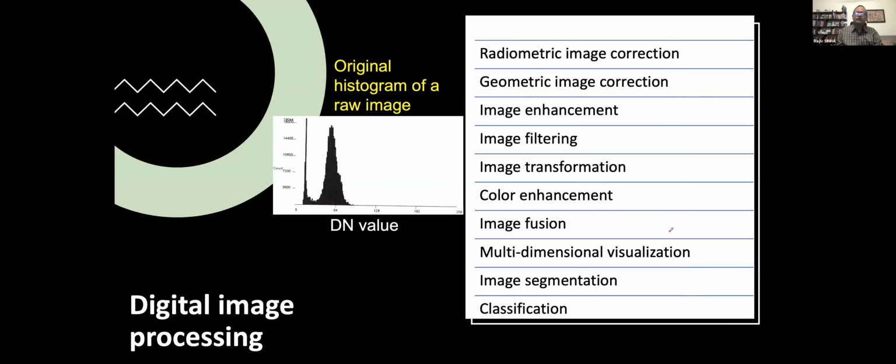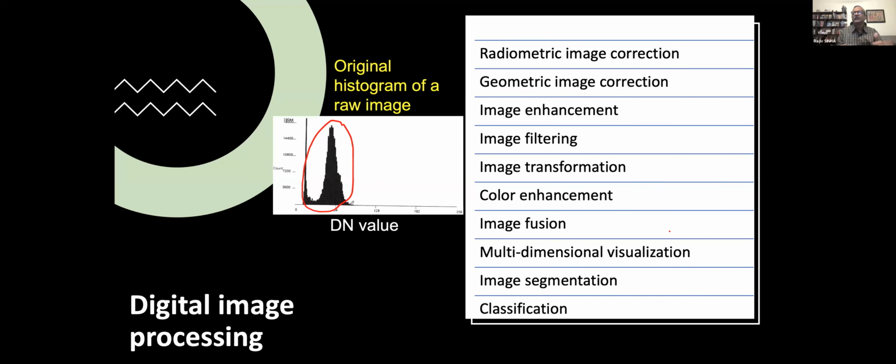So the original image, as I said, might have a very limited range of DN values. If you plot the histogram of the original data, it might look like that, for example. Even though the sensor had the capability of capturing data in a very large range of radiometric resolution, let's say 0 to 255, the data is located in a very small range. Therefore, the information available for a particular area is very much condensed, so we may have to do some processing to enhance the data set.